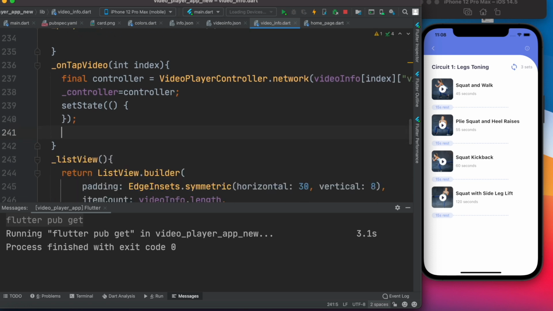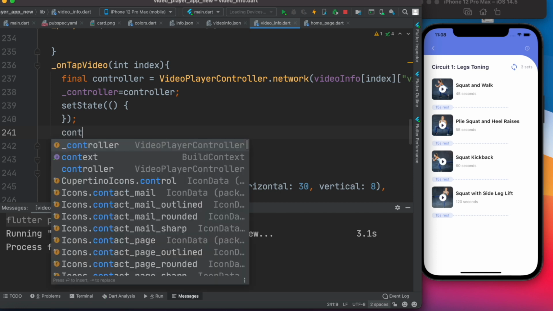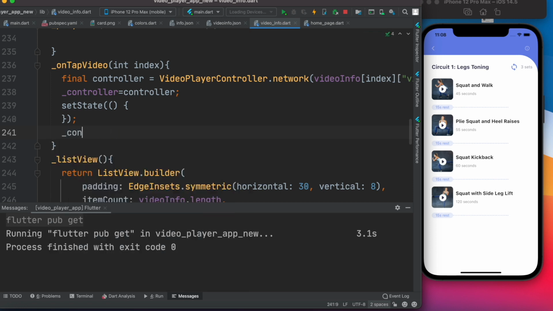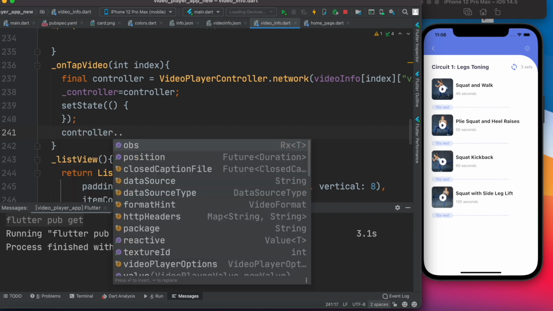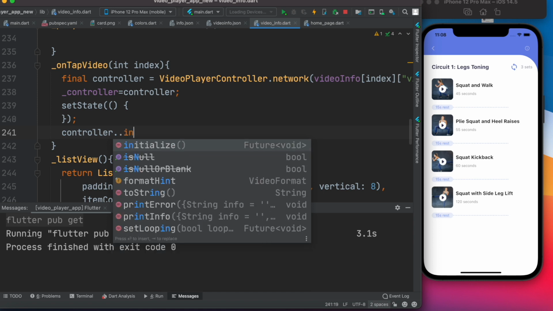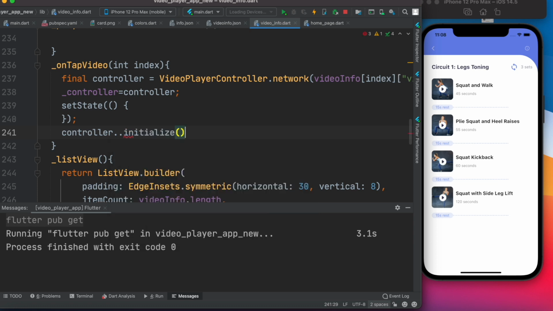Then once again we will use this controller, and we'll access a method which is called initialize. Let's call this controller. Now it is a cascade operator, this one. It saves you typing, and we'll access the method which is called initialize.